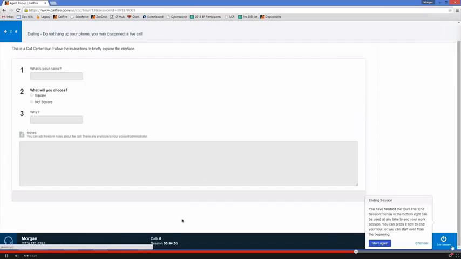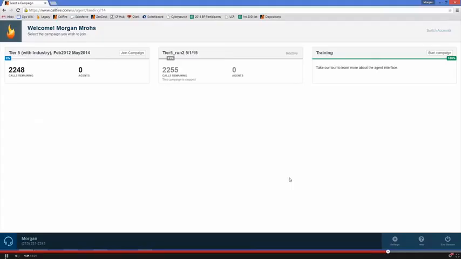The end session button is also where we'll end this tour of the interface. That's how you'll log out of your session for the day or at any given point. Once I log out, I'm taken back to my main account page. Before we wrap up, I do just want to bring to your attention the settings bar at the bottom of your screen. You have a settings button, a help icon where you can report any kind of issue or error. The end session is where you'll log out of your account entirely.